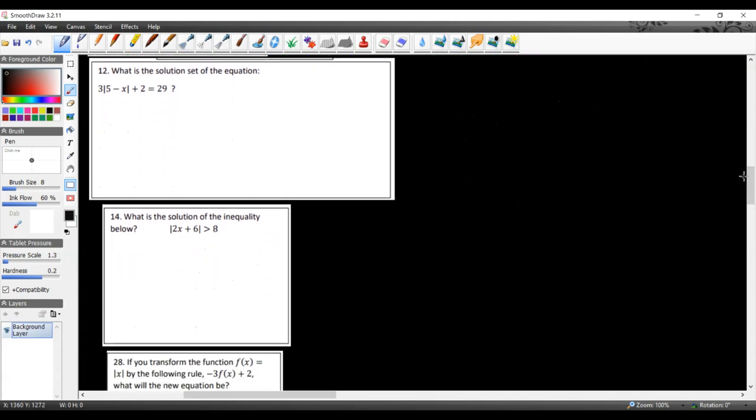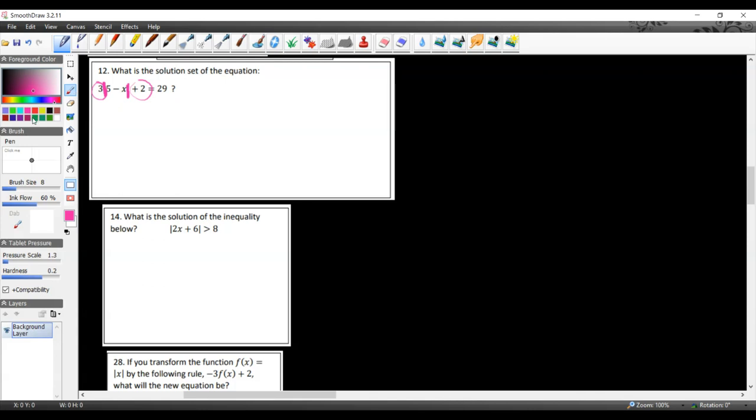We have solution set for an equation, absolute value equation at that. So it's been a while since you've seen these, so let me run you through it. Our first step for an absolute value equation is to make sure that these two lines, the absolute value, do not have anything in front, below, or on the side. If you notice, this one has a 3 right here, and it has a 2. So we need to get rid of those first, okay?